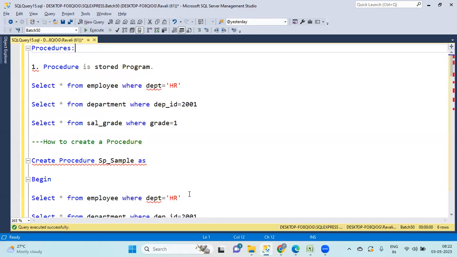The errors are classified into two types: runtime error and compile time error. Compile time errors are like syntax errors. You have to identify where your syntax is not correct, then go there, check, and alter the procedure again. Once the procedure is created, compile time errors will mostly, 99%, be gone.